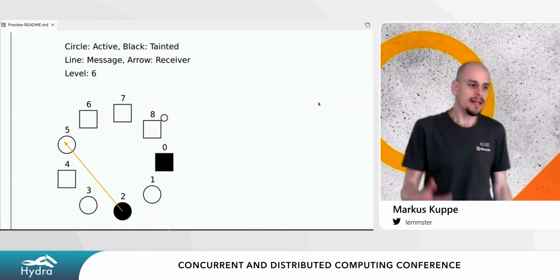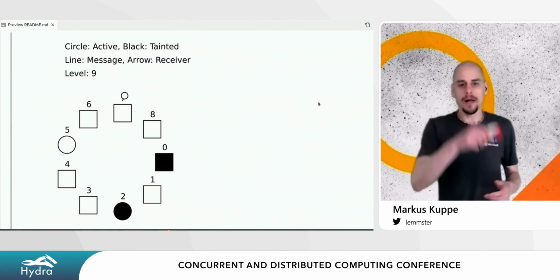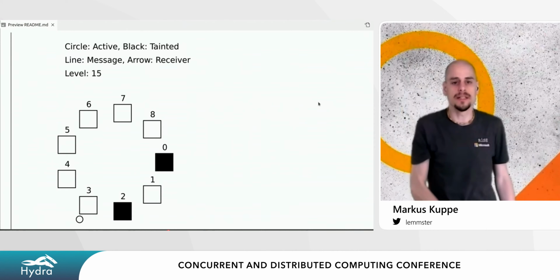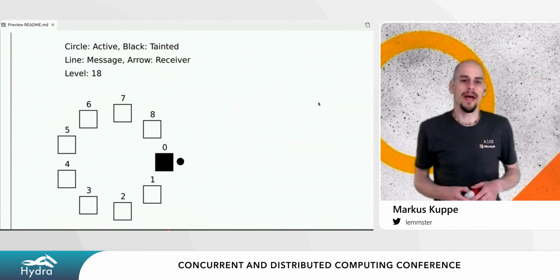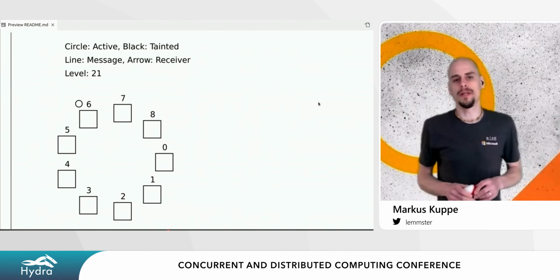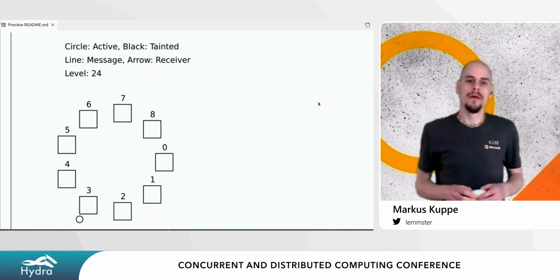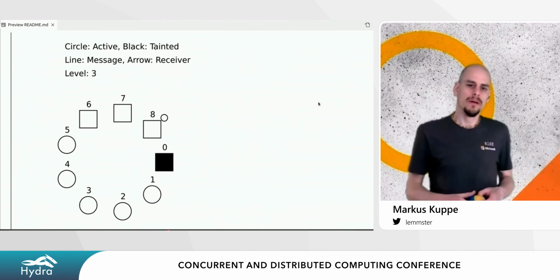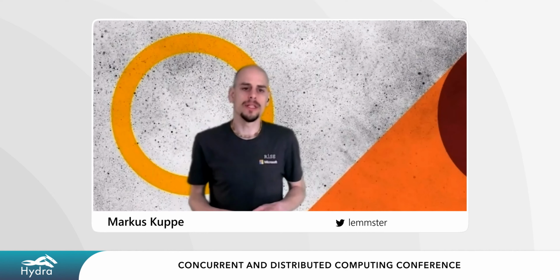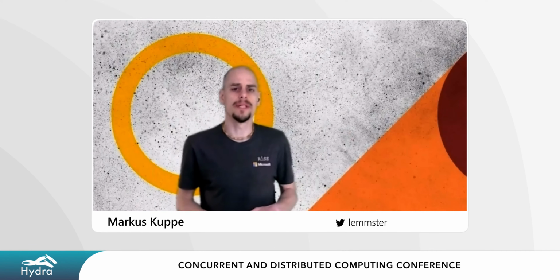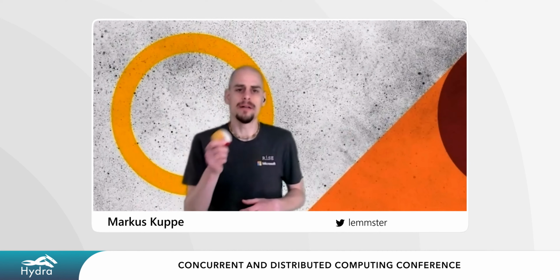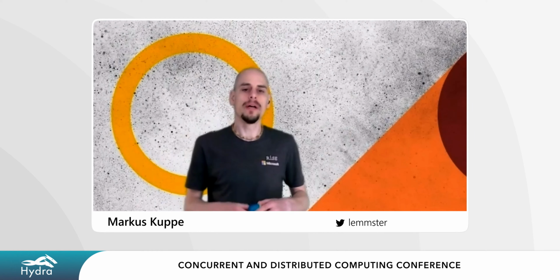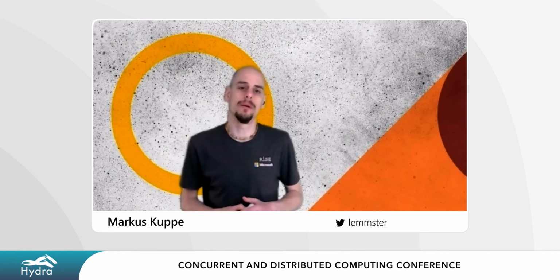And suddenly our super simple algorithm from before doesn't work anymore, right? The initiator still sends a token around the ring, but now it might happen that a node who hasn't received the token yet reactivates a node that already passed the token along. We can see this in this animation. Node 2 will eventually send a message to node 8 or node 7, I believe, after node 8 or 7 passed on the token. And then the initiator would incorrectly assume that global termination has occurred.